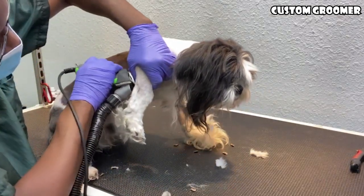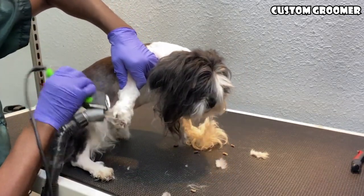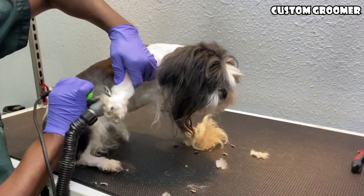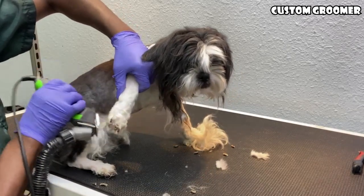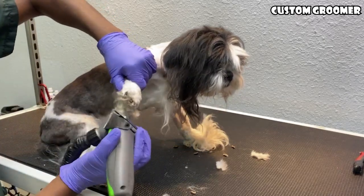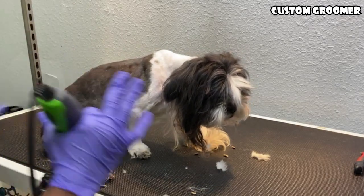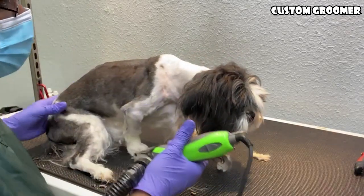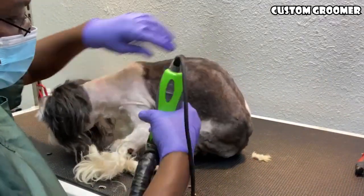So I did tell his mom that I have to shave everything on him. By the end of this process, he would have been through so much. It's better to just take it off, and then hopefully they can bring him to me before he's in this condition again.